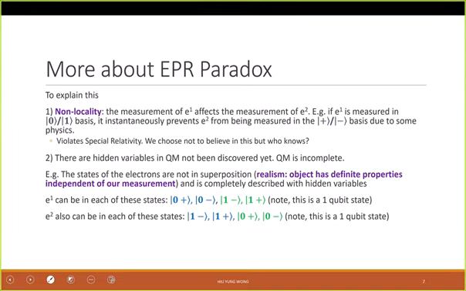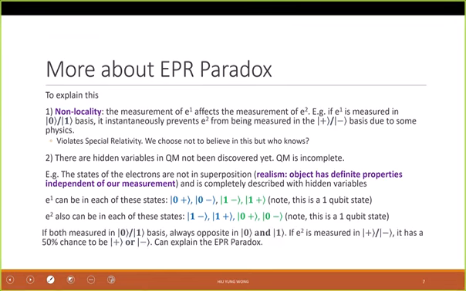And in addition to that, I also have some hidden variable. And you see that I have 50% chance to get plus or minus if I measure in the plus minus basis. This is not the quantum mechanics we have been learning, so don't feel confused. Try to map to what you are learning, okay? So this is the summary.